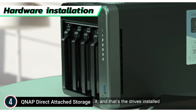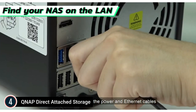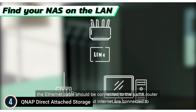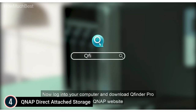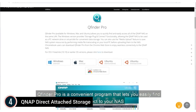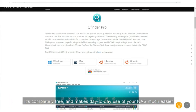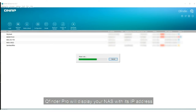Note: the TR-004 will not support the following models — TS-128, TS-228, TS-131, TS-C231, TS-431, TS-C431U, and NAS models that cannot be upgraded with QTS 4.3.6. The TR-004 is only used as a volume of storage or storage pool for the NAS. Its volume and storage pool cannot be integrated into its connected NAS. The NAS application is not compatible with the TR-004. Drives can only be transferred from one TR-004 to another; data stored on drives transferred to or from a NAS are not acknowledged.